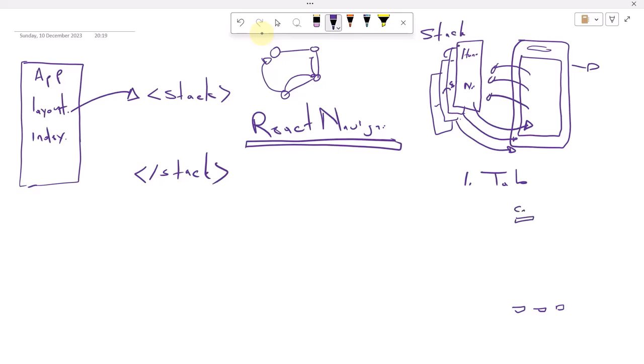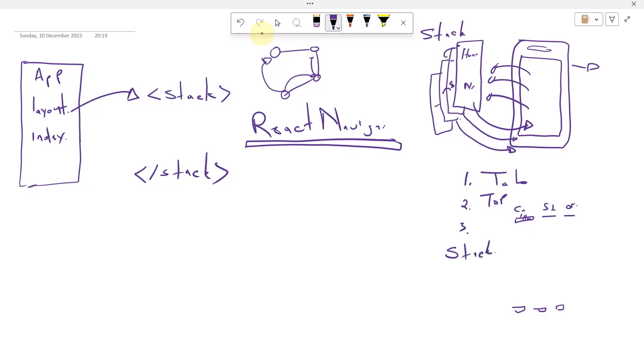Let's say this is chats, and then this will be statuses and so forth, camera. As you can see, these are top tabs. I should have mentioned this as the first one, but that's not a problem. And then we've got your traditional stack.